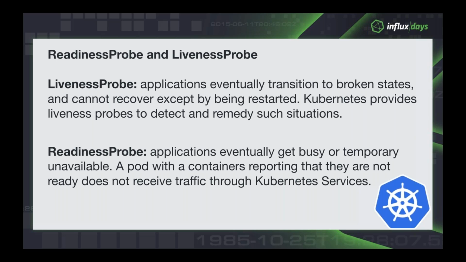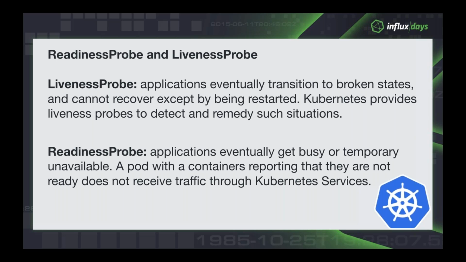The liveness probe checks how the container is doing. It can be an HTTP ping, or it can be an exec command. And based on the return, if the command exits with a status different than 0, it fails. If an HTTP call returns something that is not 200, it fails. And if a liveness probe fails, the container gets restarted. So it gets a SIGKILL, and Kubernetes restarts the container and your application.